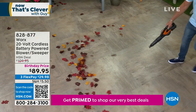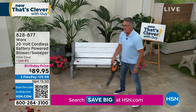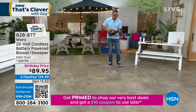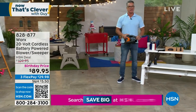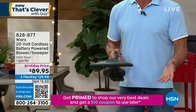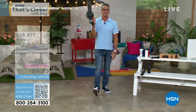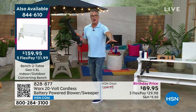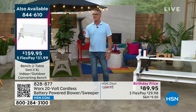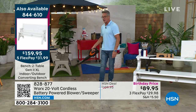I can still do all the leaves and the detailing. Look over here by the bench — I get over here and I can get the leaves off the park bench. Look at the size of this thing — easy to handle, very well balanced. I'm getting all these leaves out of my way. Then I turn it off, take this attachment off, and the one for sheeting water off your car — this actually sheets the water right off your car. This is Danny's favorite tool — he washes his car all the time. He does it with that acrylic car wash and he doesn't have to dry it. If it rains, go outside and get the water off your car before it leaves spots. Then pop it off and go back to your other attachment — locks into place, ready to go. We dropped the price from $109 to $89 — $20 off. If you get a brand new HSN credit card, I'll take another $50 off.